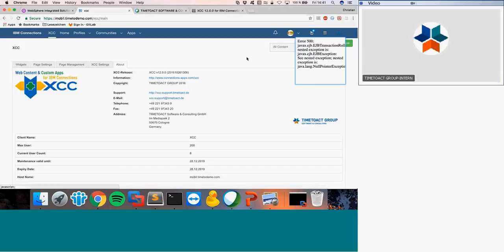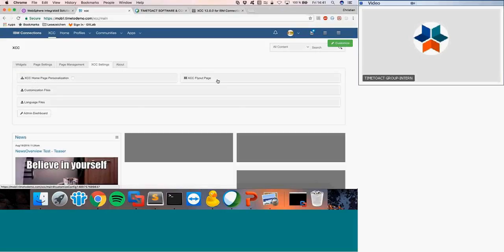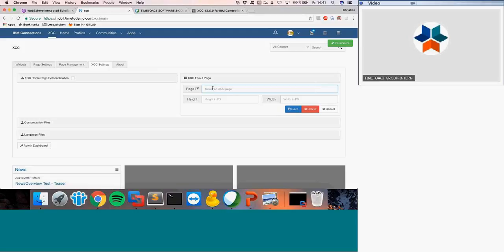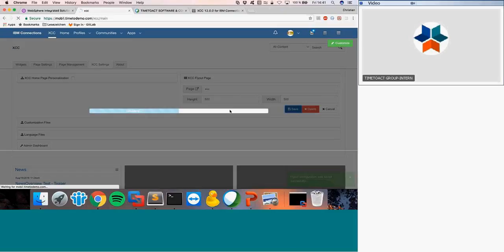So I click on it, and at the moment I will see an error because no page is configured. I can easily go to the XCC settings, the XCC flyout page, and enter a page here. So I will select my XCC page, say okay, 500 by 500 pixels, and save it.